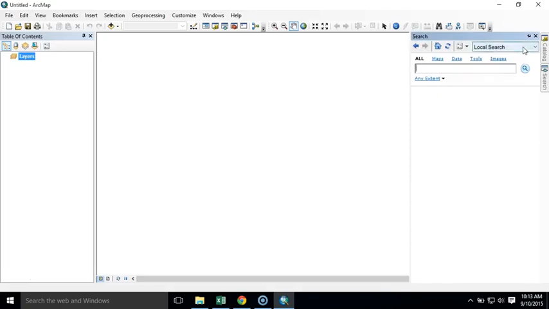And search. Search gives us local search, ArcGIS online search, and enterprise search. For now, we'll focus on local search, and this is a way we can bring up tools or data once we have them on our machine. The tools are built in, and data, as you start to build it, ArcGIS is going to index it and let you search for it. I'm going to hide that back again.